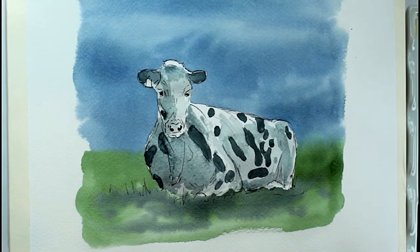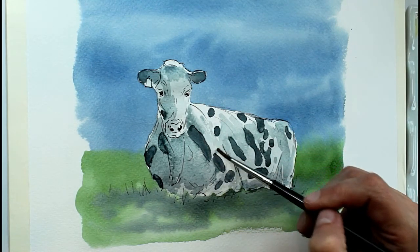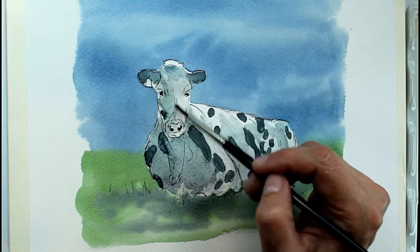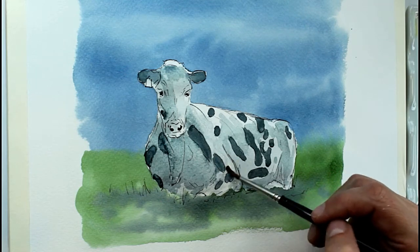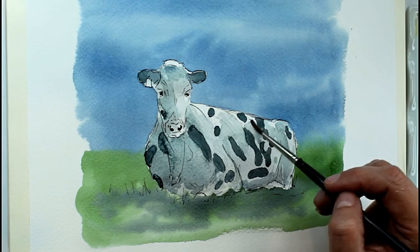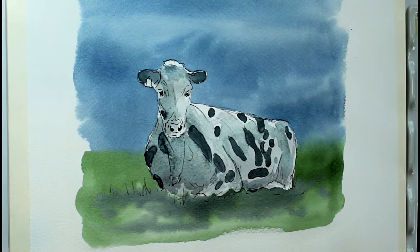At the moment I'm thinking they're perhaps a little bit too blue. I think the ultramarine I've used with that burnt sienna has not quite gone as dark as I would like. So I'm going to make a bit more and pop some Payne's grey in. I'm just blending things with a damp brush at the minute. I'm going to go slightly darker by adding Payne's grey to that mix.